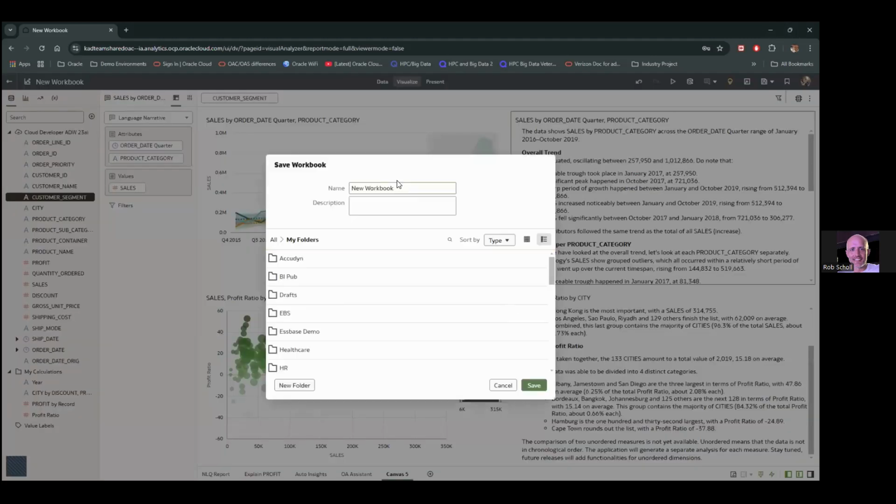I am going to go ahead and save this to my folder. This can be shared to shared folders for the OAC users. If you have Active Directory or LDAP authentication enabled, those permissions can be brought into Oracle Analytics Cloud, and proper permissions can be set to various folders. So maybe specific users can't see a report based on sales and profit, or if you're working within HR, you can have proper permissions to prevent users that aren't within the HR group from seeing various reports that are created.